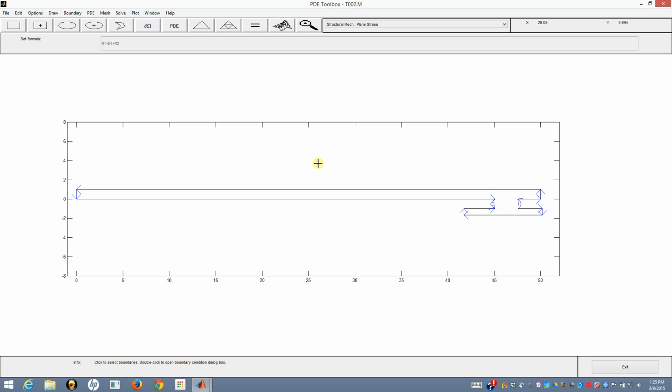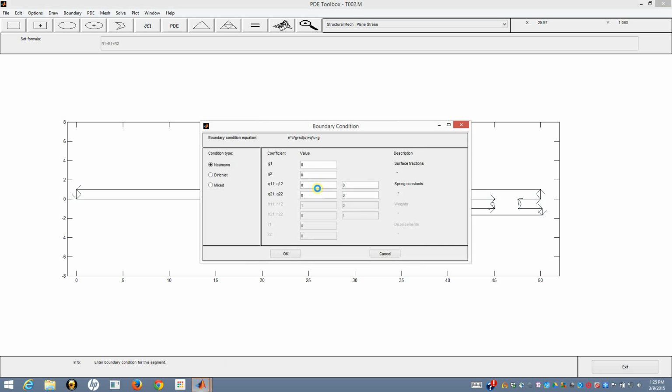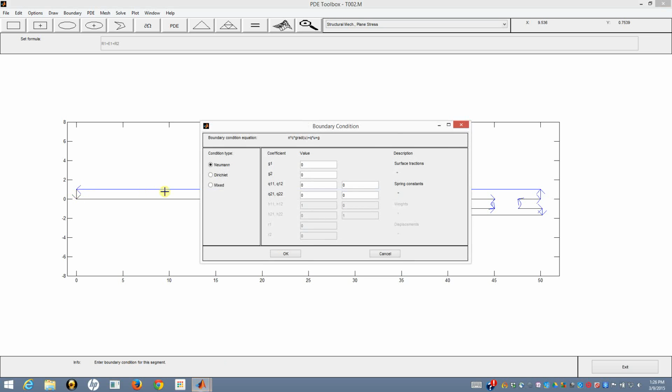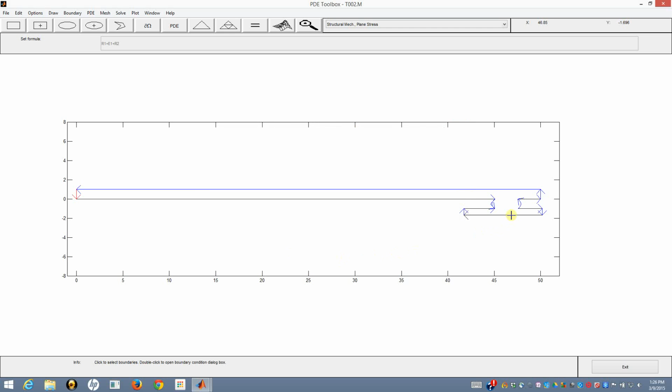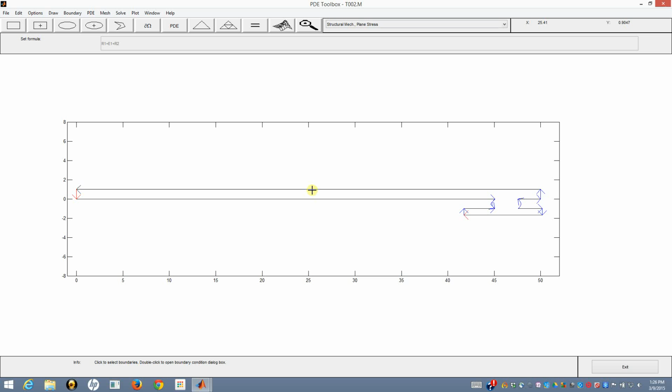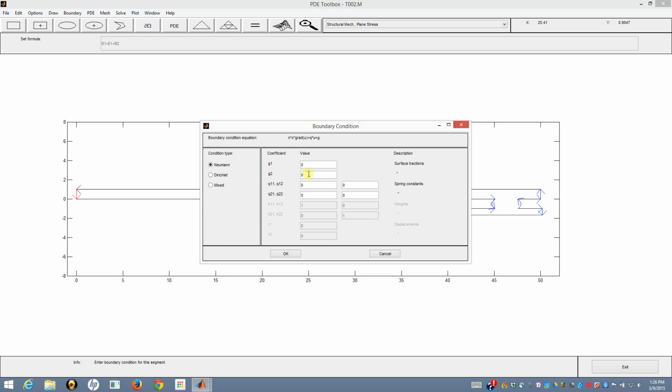So if you have a Neumann and you select, like what I did, select them all, and I have 0, 0, it's like a free surface. It's like it's sitting there in space, and nobody's loading it. And so then I just say, okay, they're all unloaded surfaces. And then I'll say this one will be fixed. I'll make the bottom of this thing fixed. And then I'll load this thing with my minus 1,000.